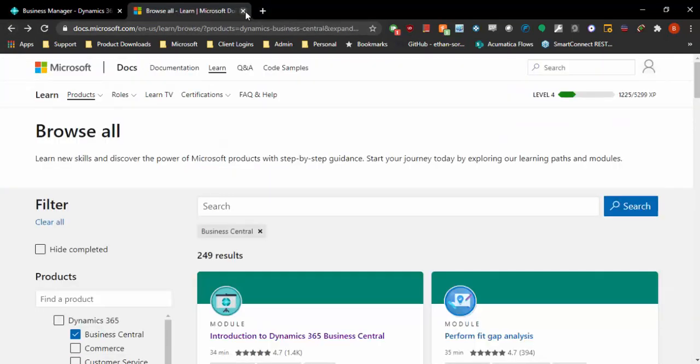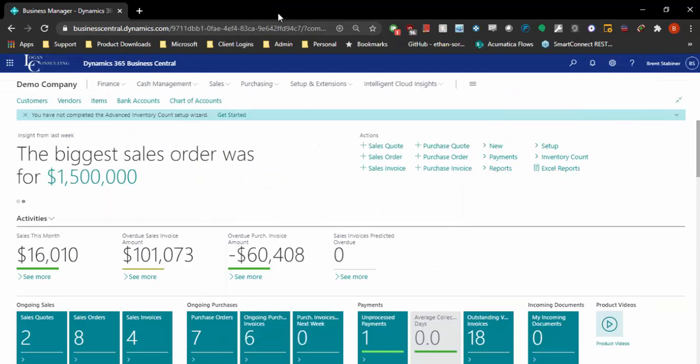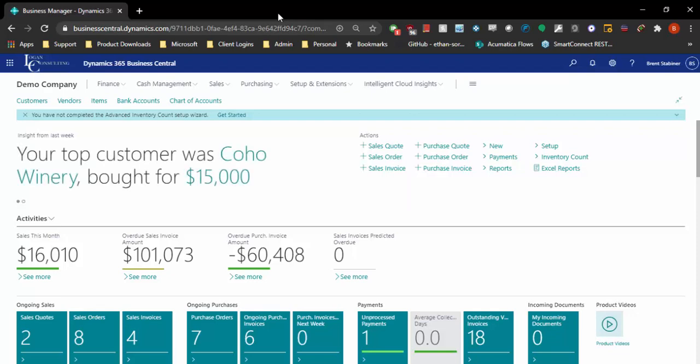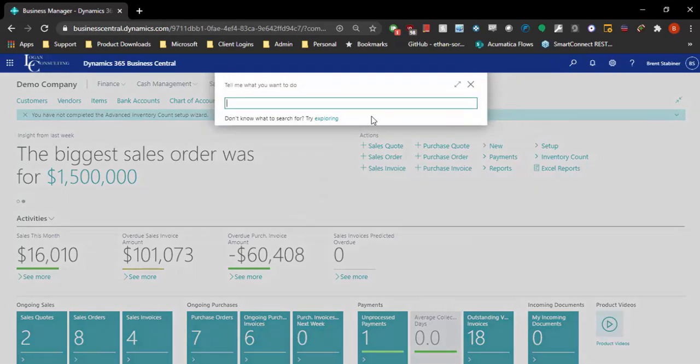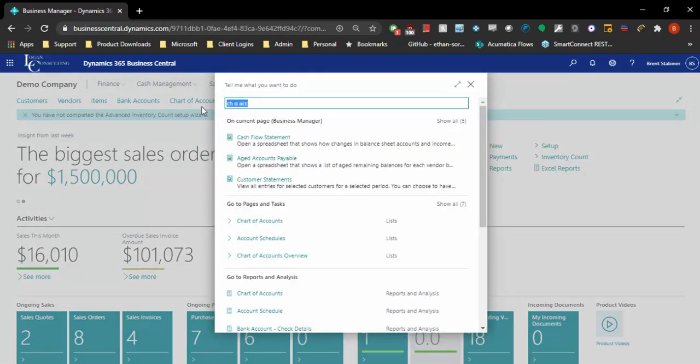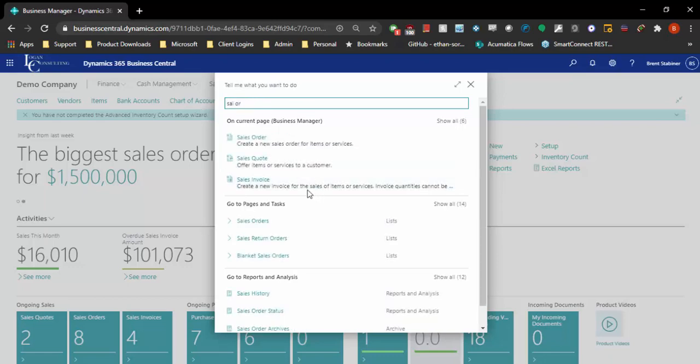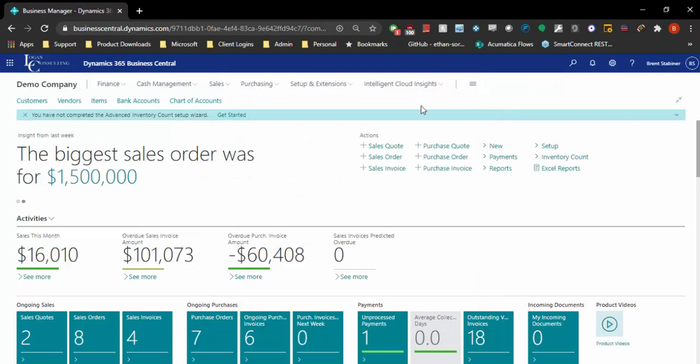So outside of what Logan Consulting would teach you with the software, there's some very good functionality within. There's some good help documentation within Business Central that really helps you understand the functionality. So how you navigate the system is really your personal preference. When you search, you don't even have to use the full words. You can just put in partial words. I can do sale order like this and get sales orders. So it's a pretty strong search functionality.